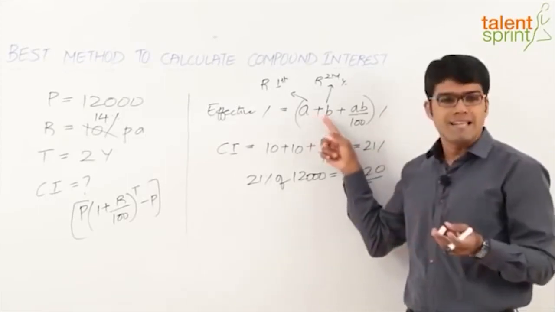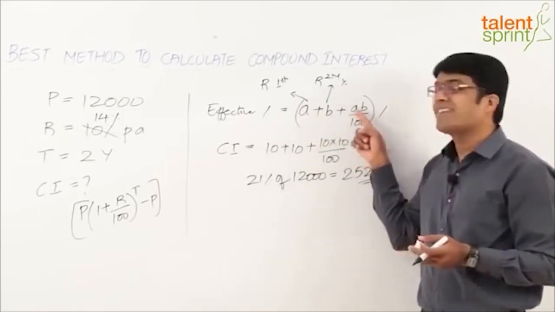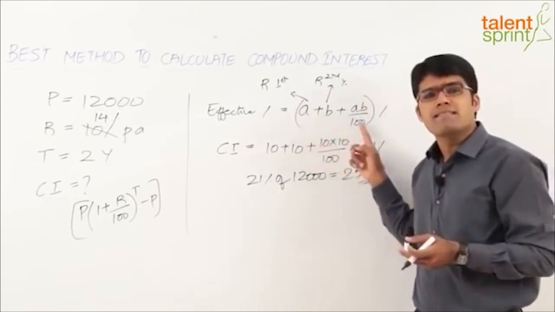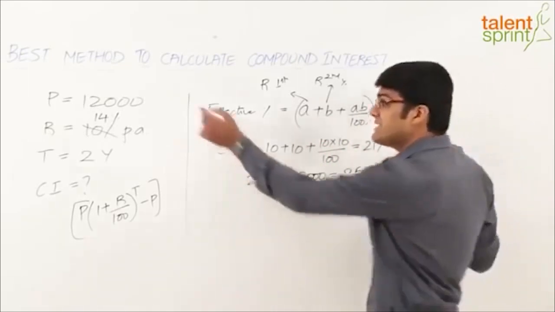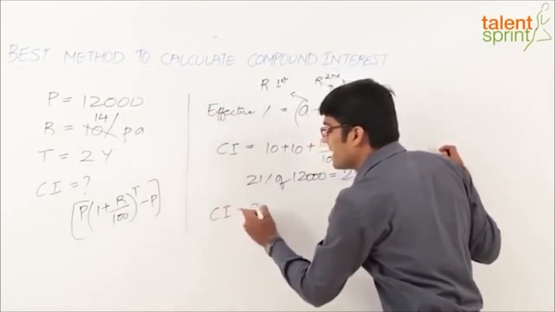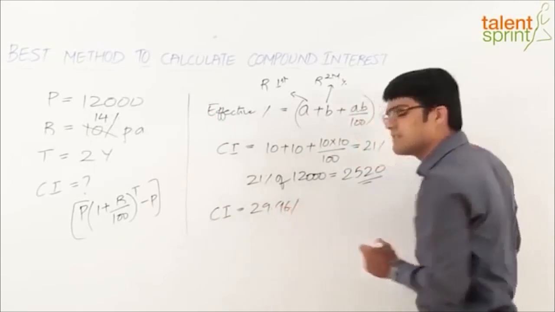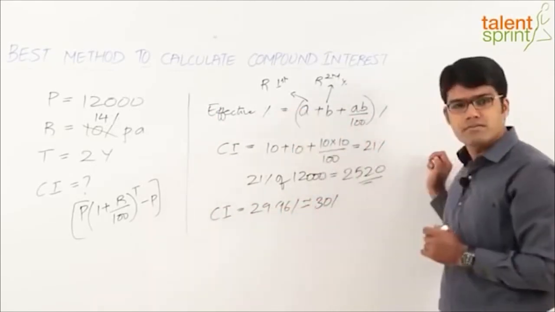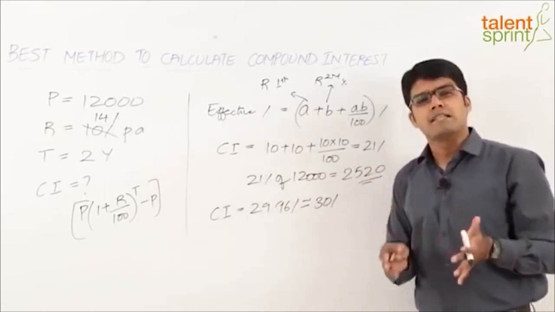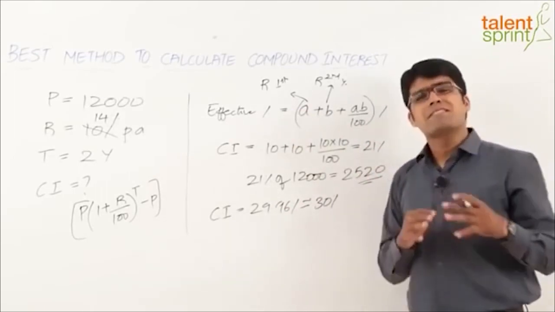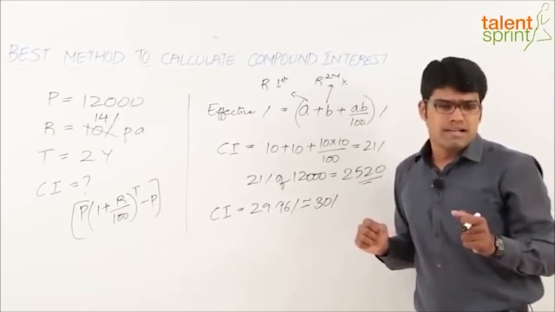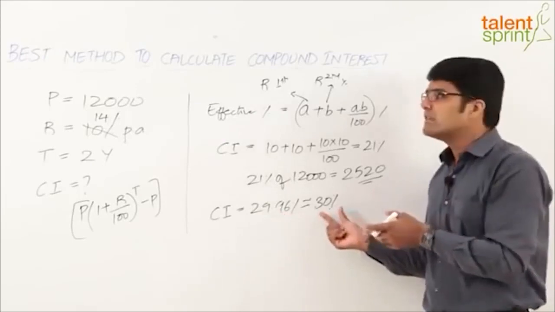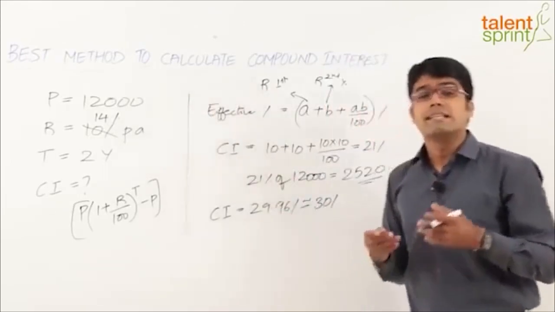You need not put pen on paper to get the compound interest in terms of percentage. 14 plus 14 is 28. 14 into 14 by 100, that is 196 by 100, is 1.96. 28 plus 1.96 is 29.96. So we can say in this case the compound interest will be equal to 29.96%, which can be approximately taken as 30%, 30% of 12,000, right? As you all are aware, most of the times in competitive exams we can do an approximate calculation to arrive at the correct answer option there. So instead of taking 29.96%, just take it as 30%. 30% of 12,000, that is 3,600.